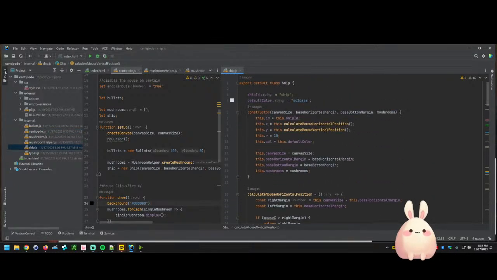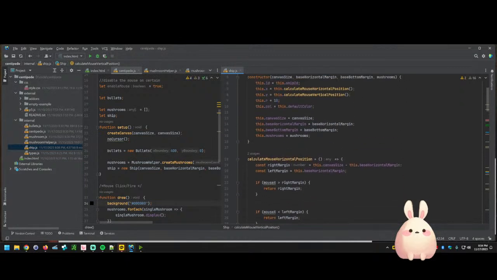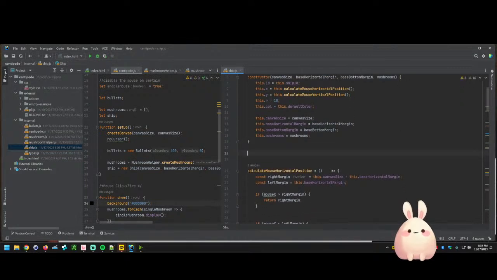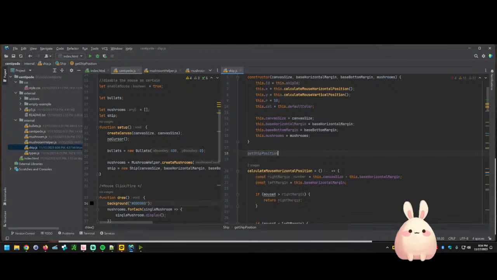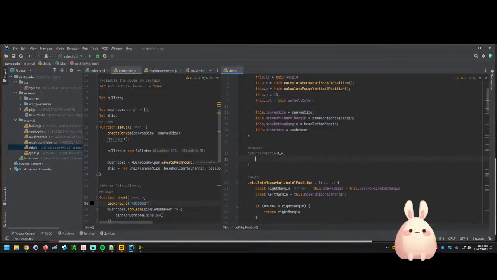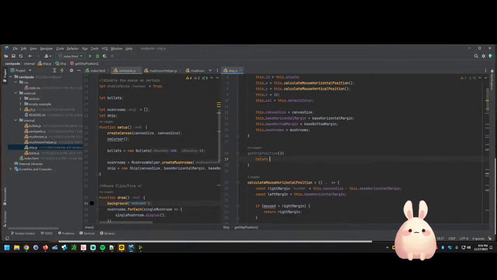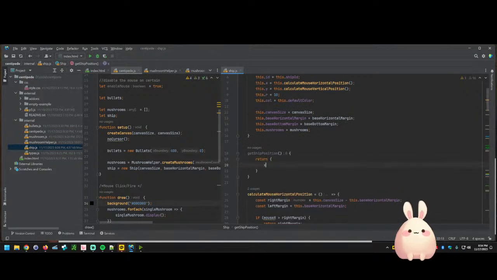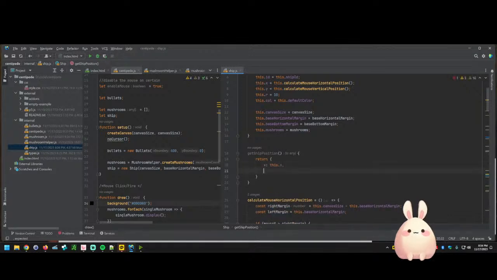So we have our ship here. I guess let's create a function that calls get ship position, and it's just going to return x as this dot x, and y is going to be this dot y.